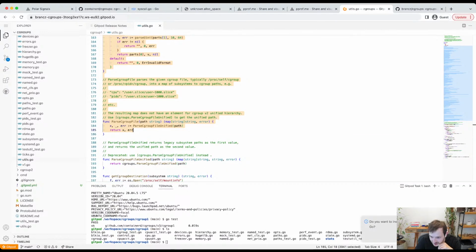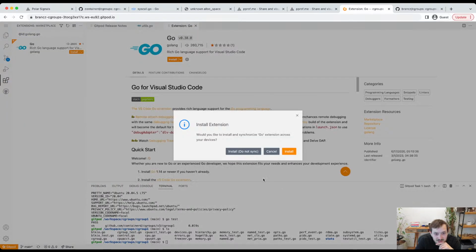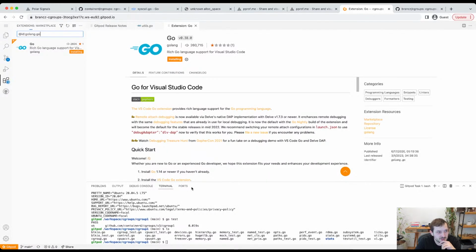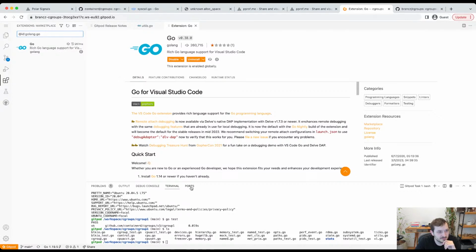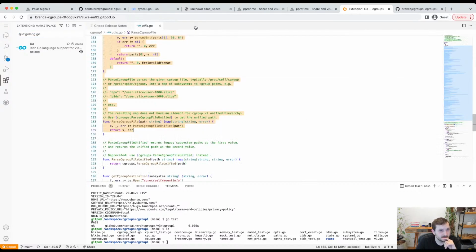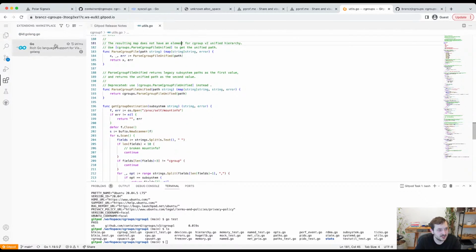Do you want to install the recommended extensions for Go? Sure. Would you like to install? Do not synchronize. Hopefully that did the trick.